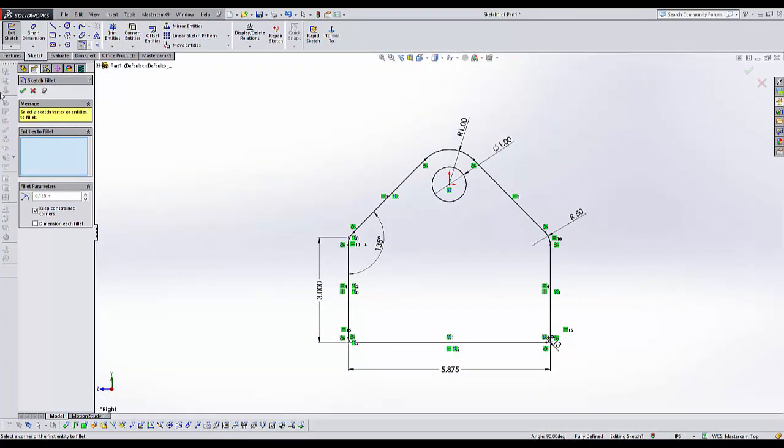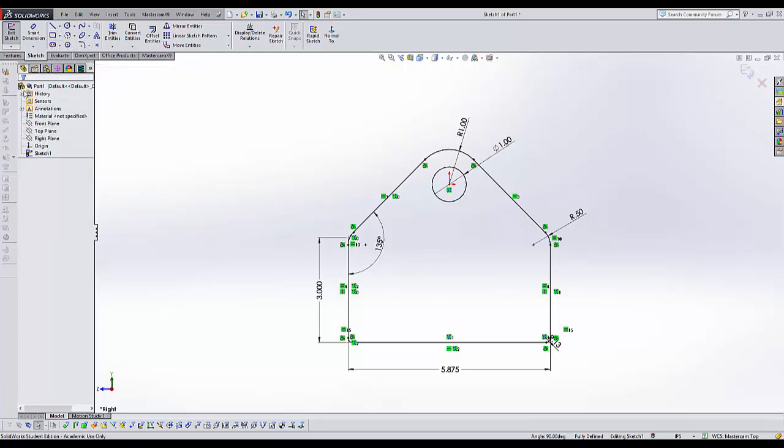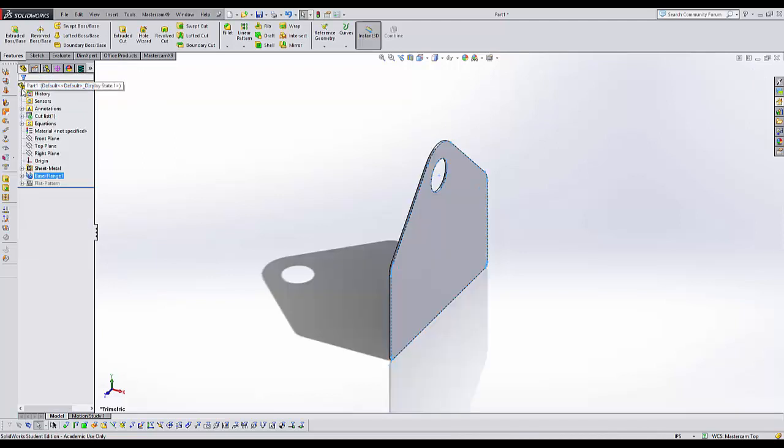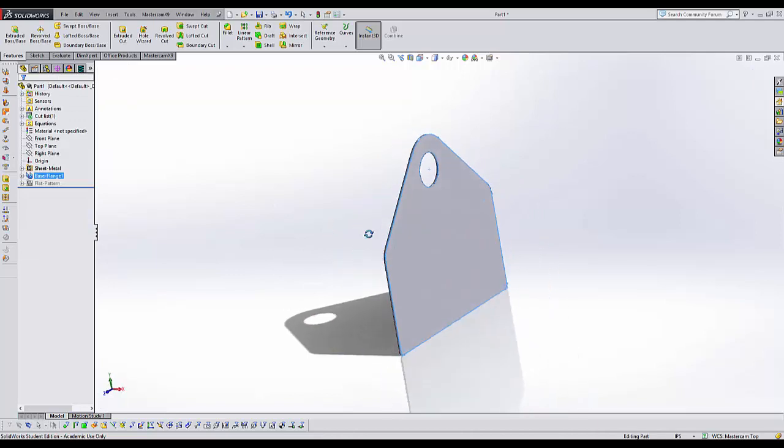Now, if you remember, we chose sheet metal as our feature, and then we automatically chose our plane, and then we started sketching. I'm done with the Phillips, so I'll shut those down. I am just going to exit my sketch right here, and watch what happens. It puts me right into the base flange of sheet metal. The thickness will be 0.625. I'll hit check. And there's our part.